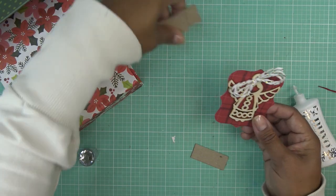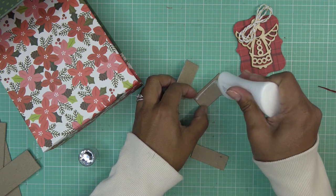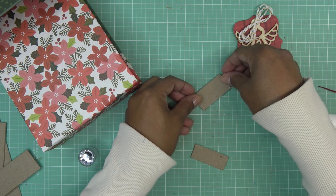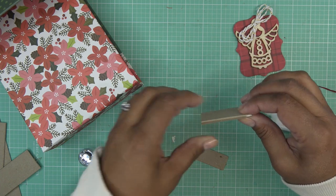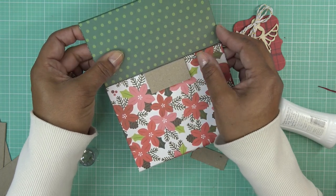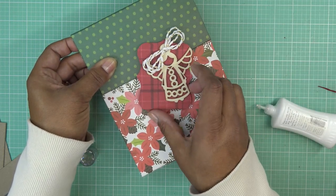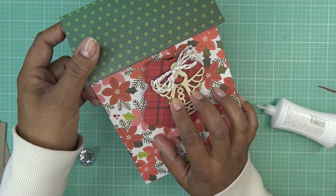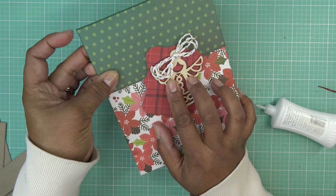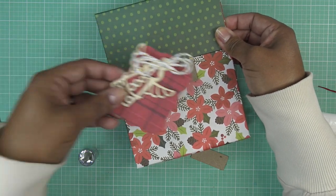Okay, that's good. Just trying to think, how do I want to put this on here? I'm gonna stack these guys together. I probably should have done that while we were waiting. And that's going to keep our little piece on here. It should be just as high that this thing can't just... Hopefully you can see it's a little bit higher than this. So that when we put this on it, this is just tucked in behind it. And that's what helps us keep it open and closed, right? So you kind of have to eyeball where that is the most comfortable. To me, that felt there. Wherever I was right now, that felt pretty good.